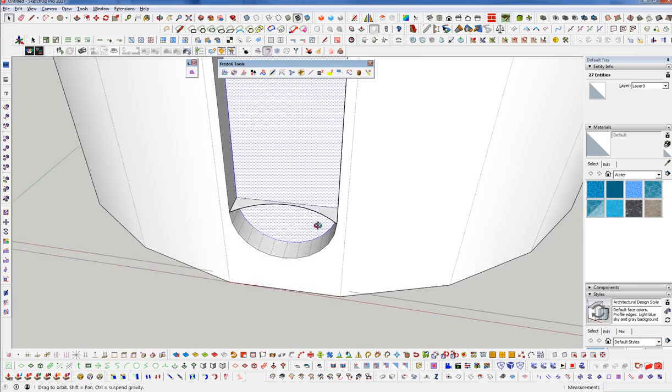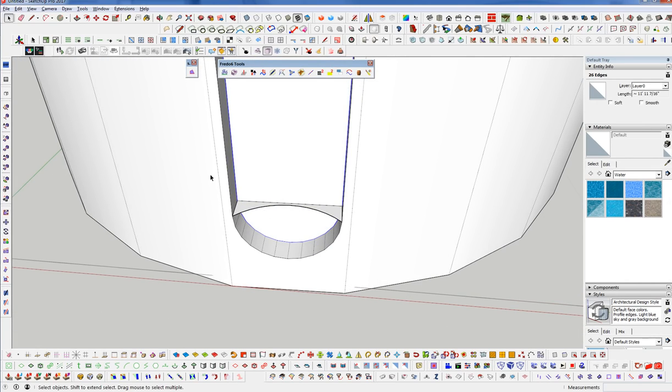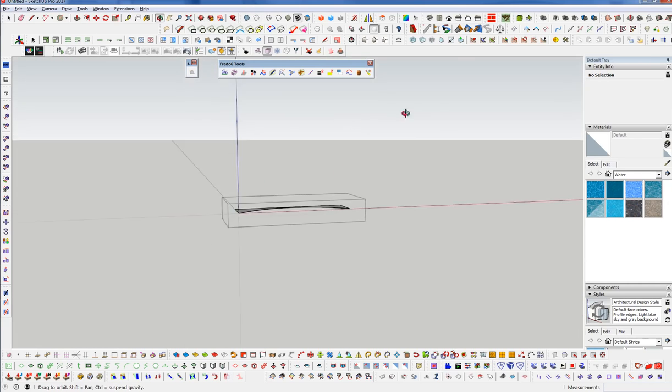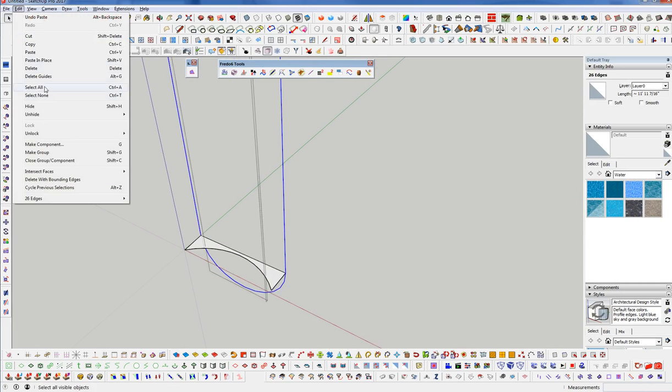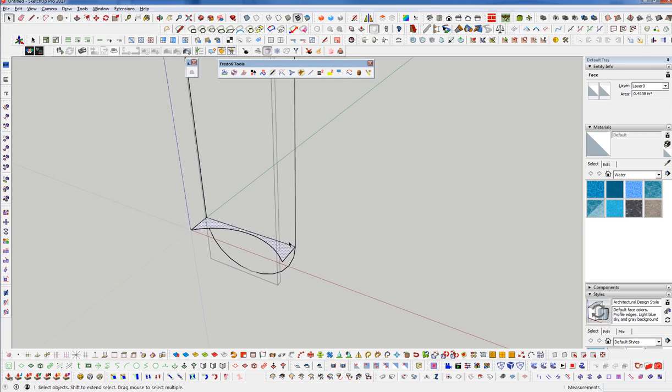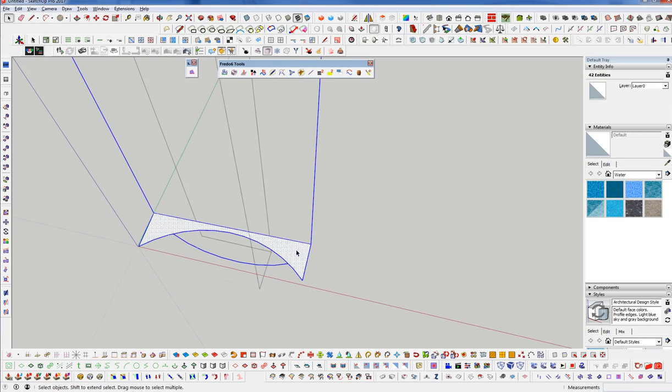And I'm going to grab this inner profile, hold shift. I only want the edges. I'm going to copy those edges, get inside our group here, and then paste in place. So if you don't know paste in place, it's in the edit menu, but I have it set up to a shortcut there. So now we should have all of these, and if I wouldn't have deselected, they were already selected.